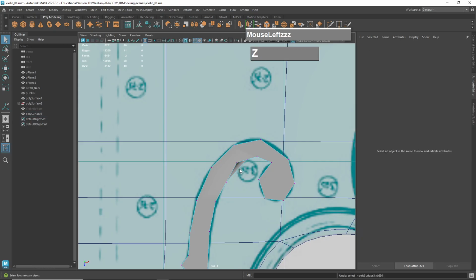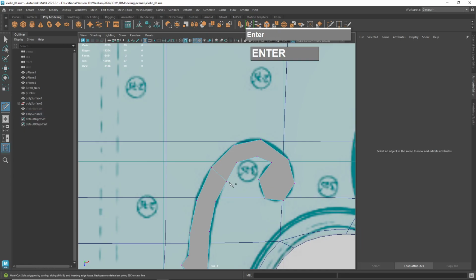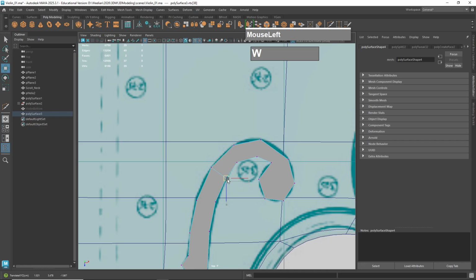Okay, maybe I shouldn't do that. I'll just have to use a knife tool to cut the vertex. Okay, so I'll use this multi-cut to cut from here to here. That will give me another extra vertex. But I don't need this edge, so Control Delete.